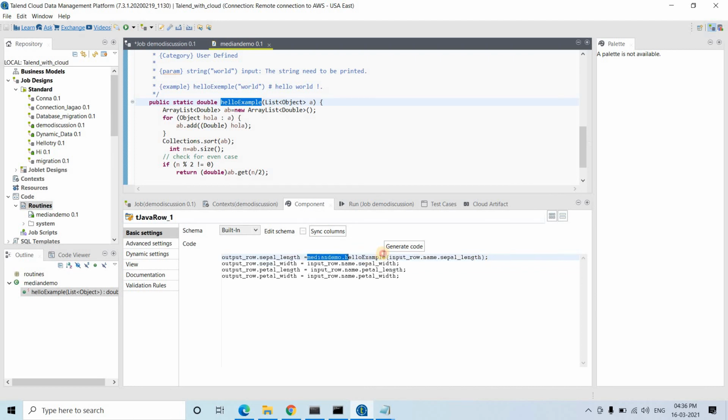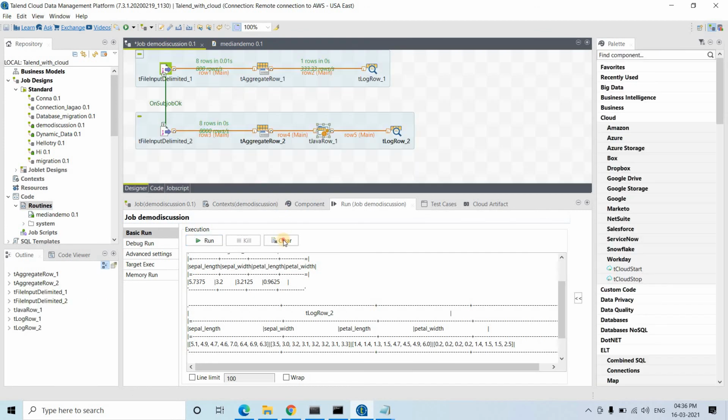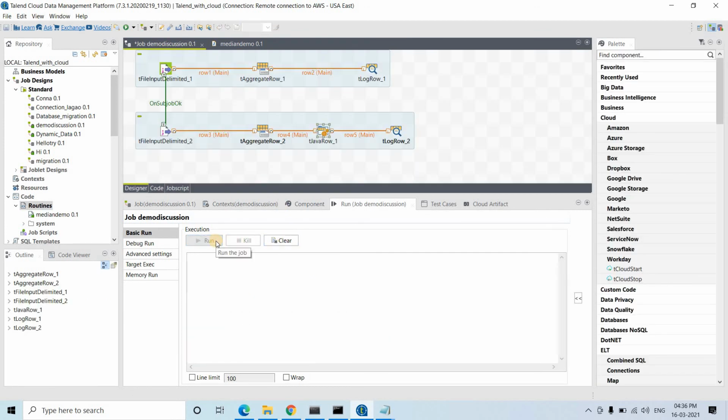I'll just copy this complete part, paste it here, and put this inside parenthesis. And now our job is done. Clear this, run this job.